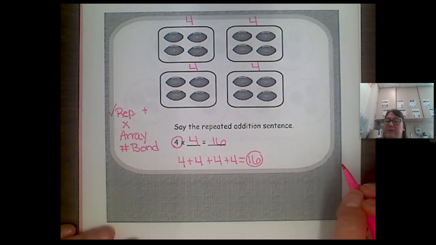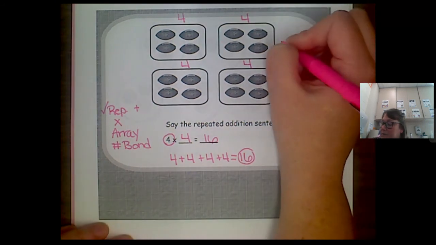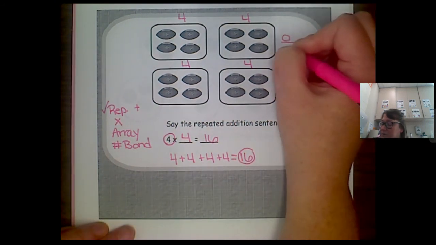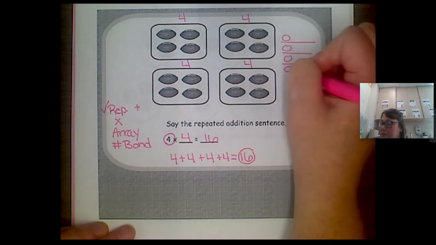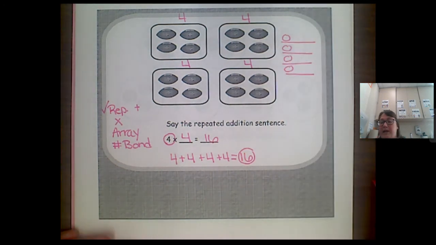So for the array, there's 4 groups. So I'm going to put the first one in each group, and I'm going to put it on a shelf to remind me that those are my rows. And I always tell the kids too, when they're mixing these up, I say, which way does a bookshelf go? So the books go this way, right? On a shelf, they sit this way. So we can just keep going back and forth like that to remind ourselves that rows go this way. The columns go up and down, but rows go from side to side.